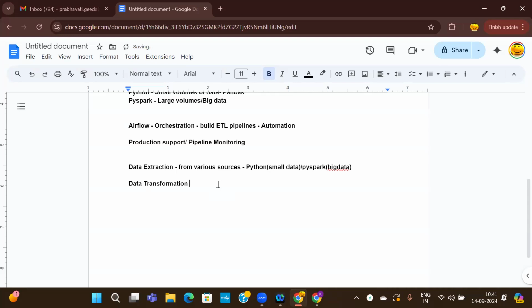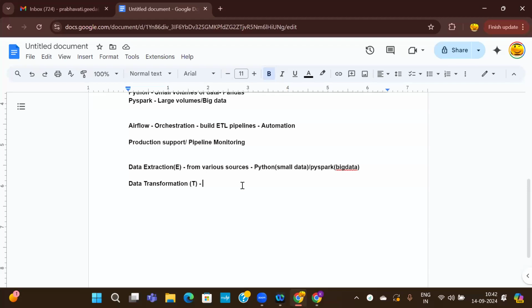Data transformation. In the ETL process, this is the first step. E stands for extraction and T stands for transformation. So data transformation. Here we'll be involving data. From the raw data, it might be strings or numbers or date columns or whatever it is. We should be converting them correctly. If it is a string column, we have to specify a string. If it is a date, we have to convert it to the proper format.